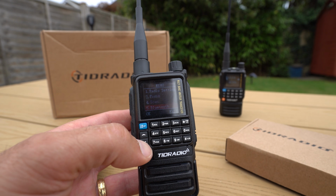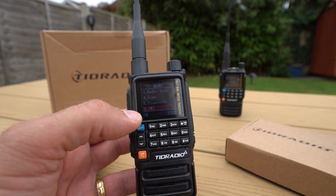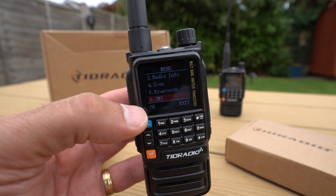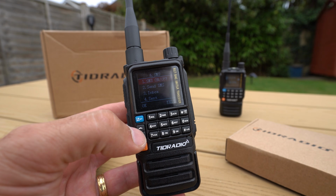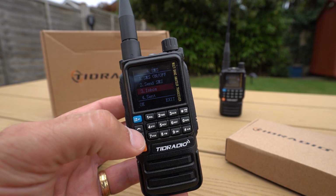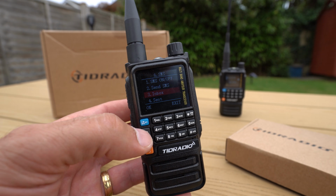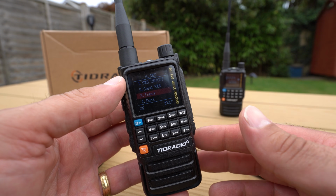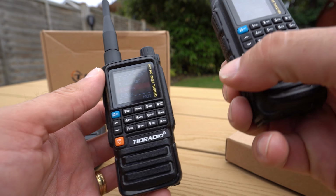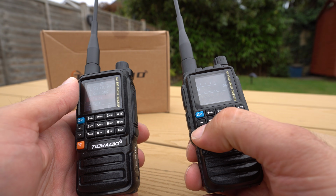It's also got some other new features in here that I haven't seen before. There's also what they call SMS text messaging. And if you've got two of these type of radios, you can send messages between these two radios. Look, send SMS, which is really interesting. So remember, this is an analog radio, not digital, but it can send messages between similar units. Sadly, I only have one of these radios. I don't think the feature existed in the original TDH3. As you can see, it's very different on the menu system.